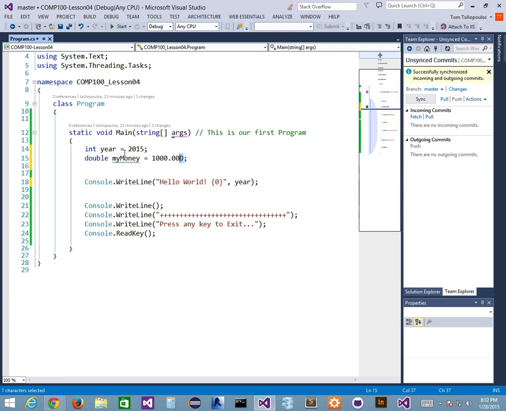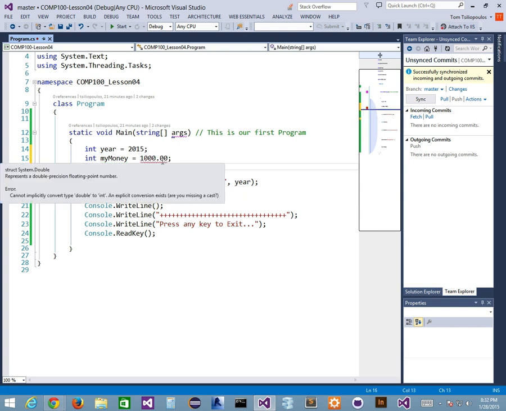If I just put this, so if I know it's a double and I do one of these, right? What I'm saying is take this 32-bit signed integer and convert it into a double, and it's going to chop off accuracy. It'll work, but the other way around, if I do one of these, here's an int, an integer, and I put in a decimal point like this, that will give me an error because it says you cannot implicitly convert type double to an int. An explicit conversion exists. Are you missing a cast? It's giving me a suggestion. Do you want to cast something?